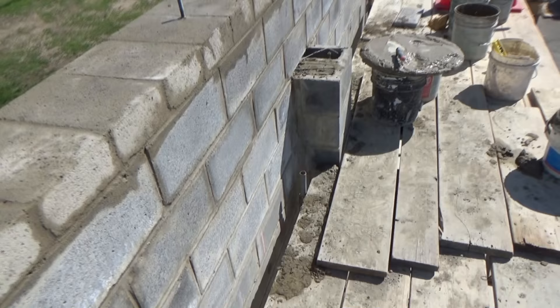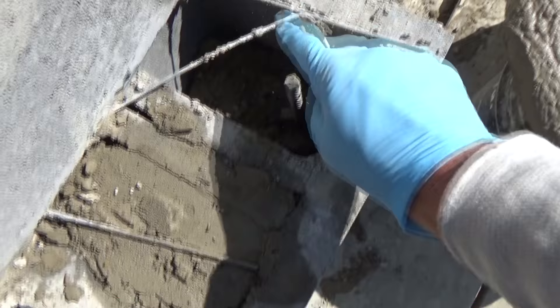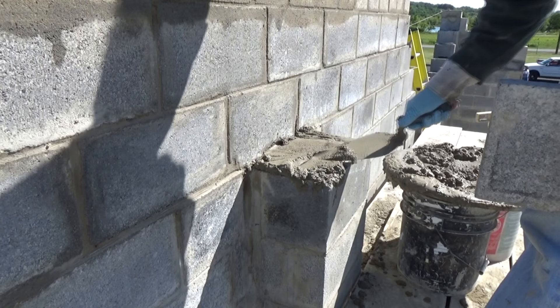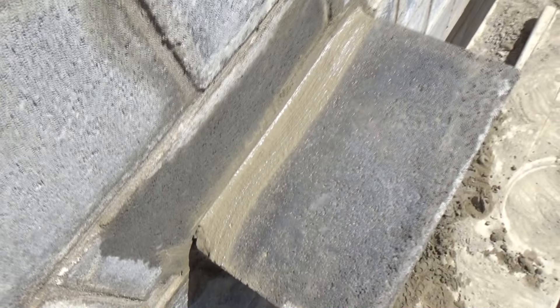Here's the pilaster I've been working on. If you look way down there, it goes way down to the bottom. The carpenter told me to keep 18 inches up — here's my two rods, so I'm going to stop it right here and fill this right in. Fill that right in to complete it. Rods go right to the top. I'm going to finish it off with a 2-inch cap. We just cleaned the top up and we're done with our pilaster.